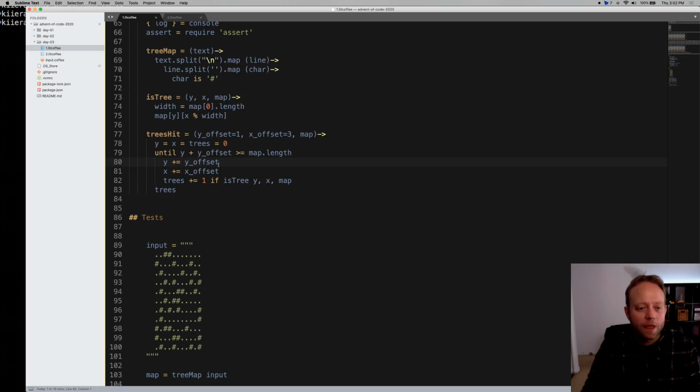I see a lot of people saying it's a more sophisticated result or more sophisticated code because you're using map and reduce and all these functions and it's purely functional. I get that, but I don't feel like it necessarily leads to better readability, especially in this case, because it'd be complicated to turn this into a multi-dimensional map. But just storing the number in a variable and then returning the variable at the end is perfectly fine.